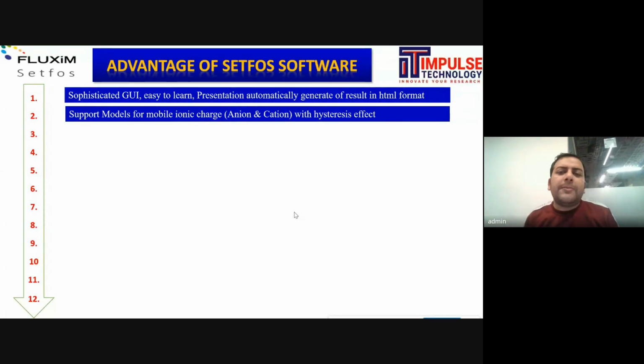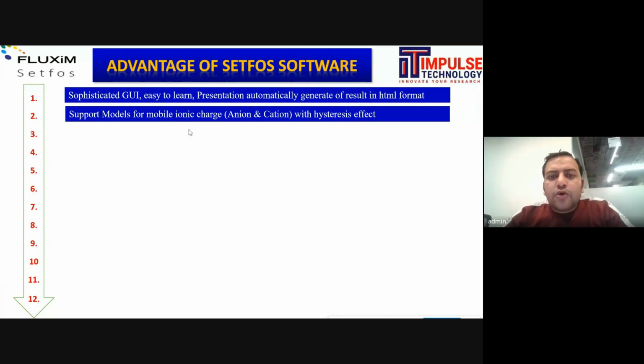You have to think about the physics, and whatever physics parameters there are, just include them in the tool. It could be an optical parameter, an electrical parameter, or a voicing parameter. You can visualize, you can define it as an input. The software will do the calculation based on theoretical analysis, and it will give you the output in a PPT format or in an HTML format. So it is a very sophisticated user interface, easy to learn. It is just plug and play. The developers have already worked a lot to create an easy-to-use interface.